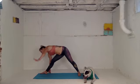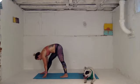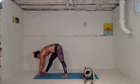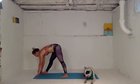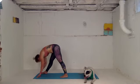And exhale, fold over your right foot. Step your left in into the side as much as you need to. Inhale and halfway lift. Right hip back, left hip forward, and exhale, fold into pyramid. Look behind you and let your head hang heavy.